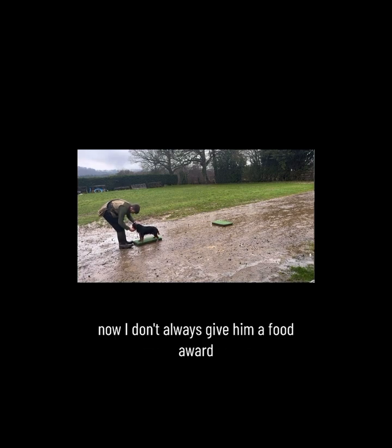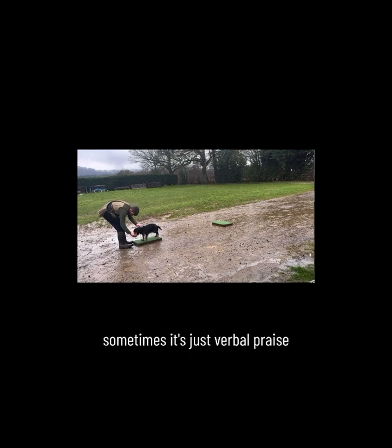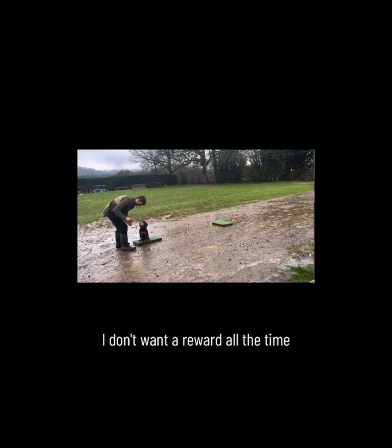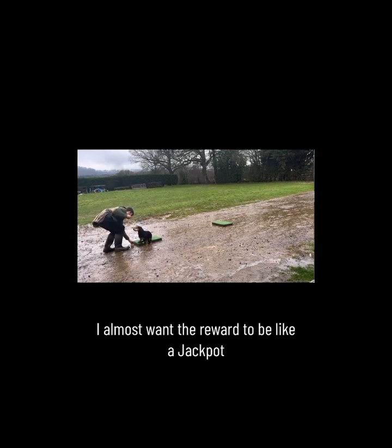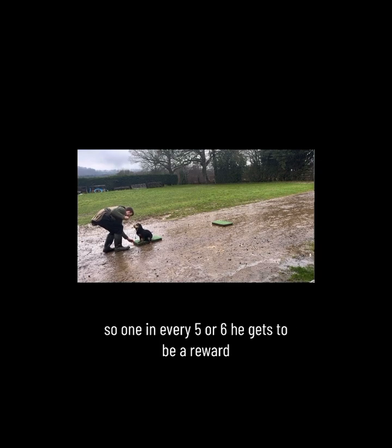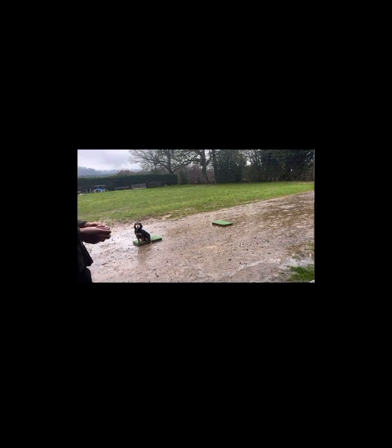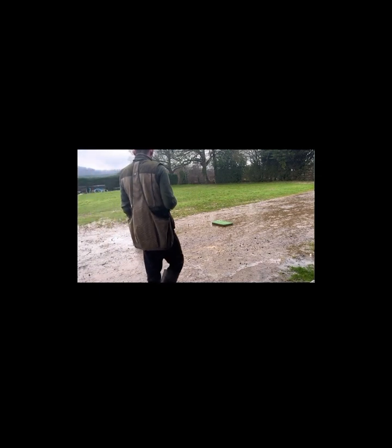Now, I don't always give him a food reward. Sometimes it's just verbal praise, sometimes it's a little bit of physical praise, and other times it's food. I don't want a reward all the time. I almost want the reward to be like a jackpot. So 1 in every 5 or 6, he gets a bit of reward just to make sure he's doing the right thing. And that keeps him focused and energized and concentrating in order to get the next reward.